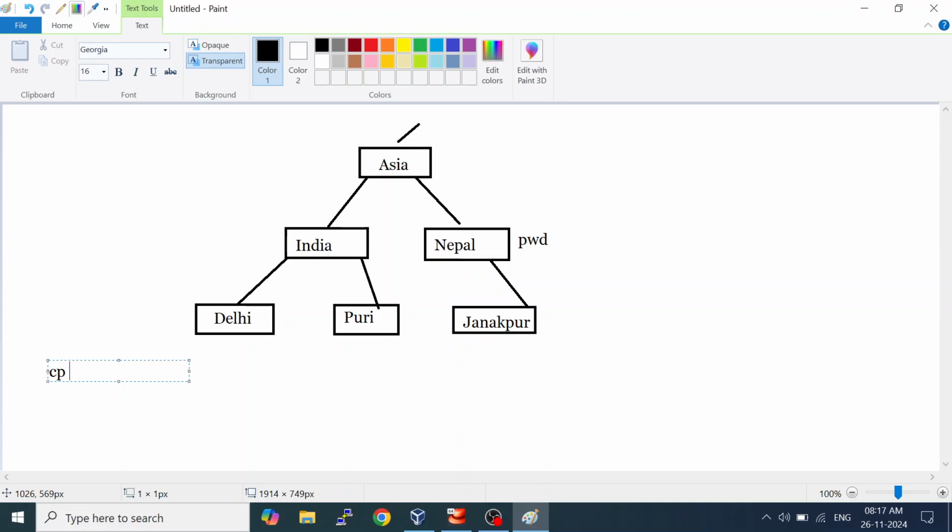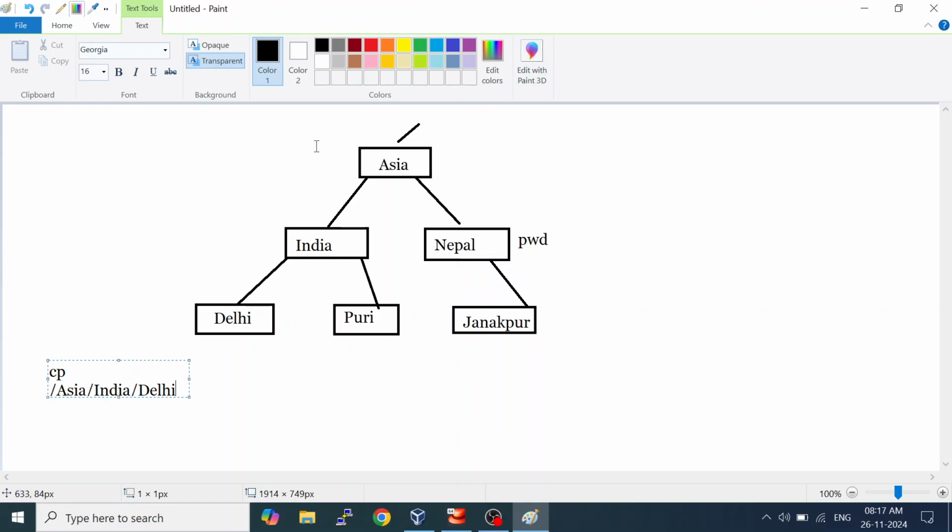If you specify the path from the top, in Linux everything starts from the root partition. So from the root: /Asia/India/Delhi.